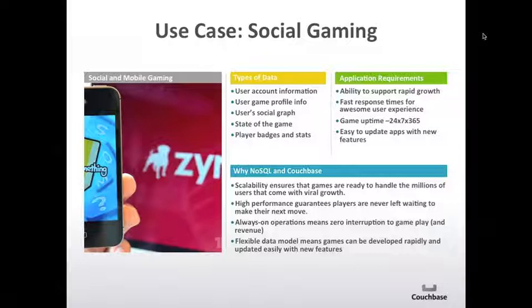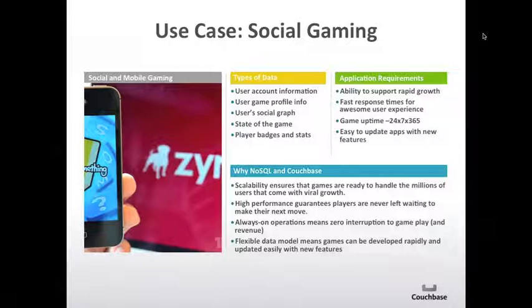What that relates to is the types of data that games have. For games, you would see things like user account information for each player playing the game, the user game profile information, his avatar, or all kinds of user-related profile information. Potentially social graphs. Social games today have integrations where you could do a particular action, maybe share it on Facebook, or with your friends on the same gaming platform. So this kind of social graph information could be some kinds of data that you want to store.